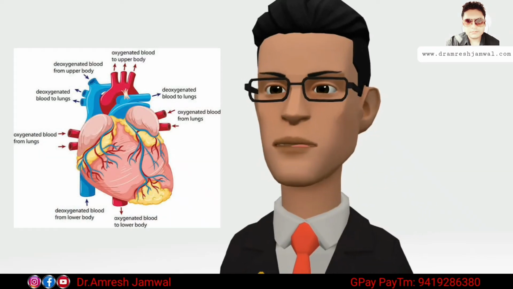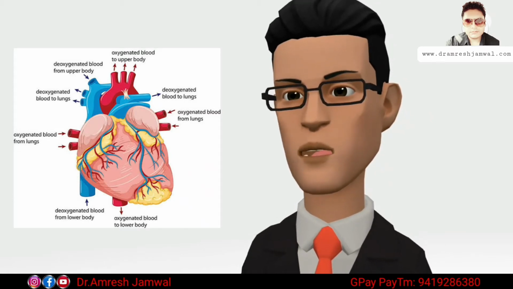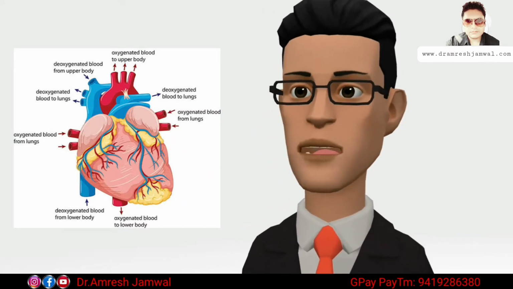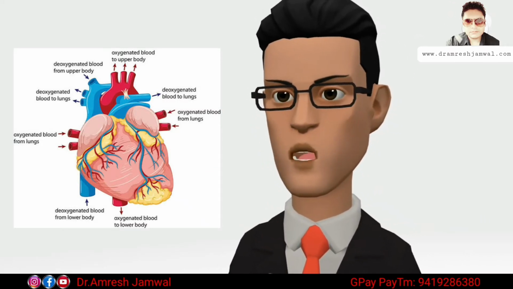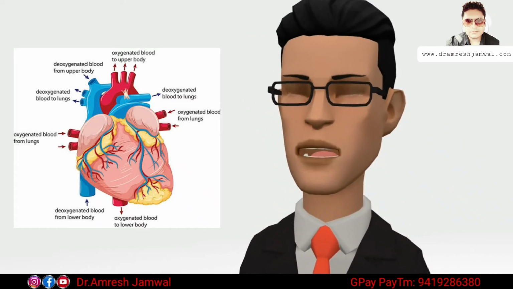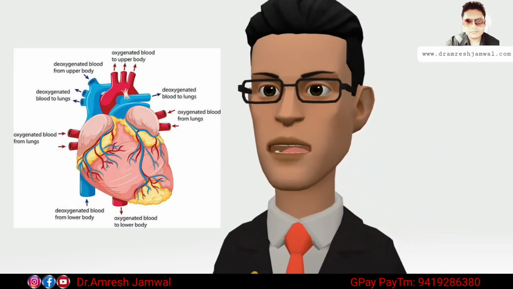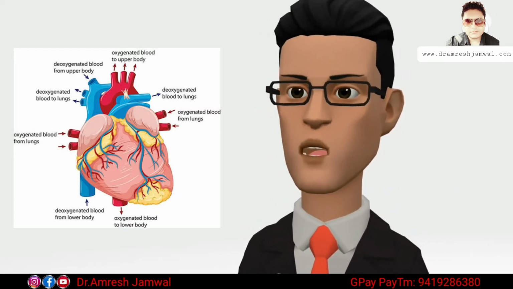Let's begin with the heart. The heart is a muscular organ about the size of a fist, located just behind and slightly left of the breastbone. The heart is made up of muscles. The outer thin layer of muscles is called the epicardium. The major layer of muscles inside the heart is called the myocardium, which is between the epicardium and endocardium. The inner thin layer is called the endocardium. The myocardium is not plain but is rough and is called trabeculae carneae.